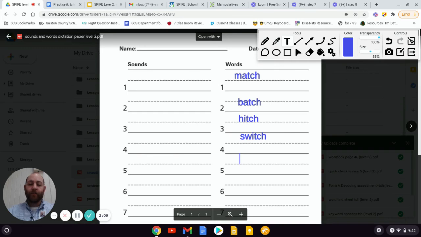Our next word is the word notch. Say notch. Now, let's count the sounds. N, ah, ch, notch. First, then pause the video and spell the word notch. N, ah, ch. Okay. The next word is the word ditch. All right, go ahead and pause the video and spell the word ditch. Now that you're back, you should have spelled it D, I, T, C, H.